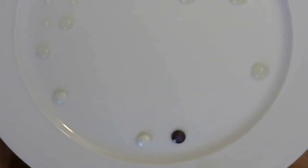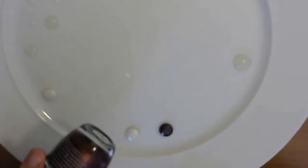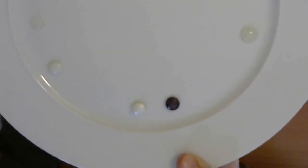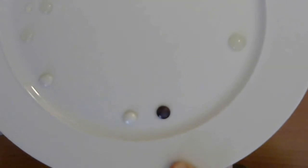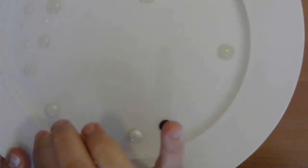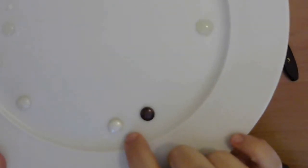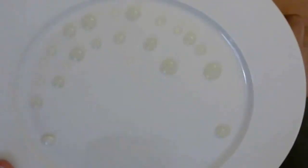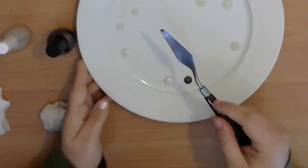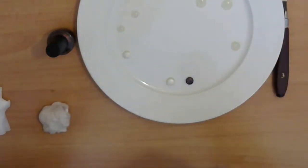I did one in white and one in brown, just to show you that you can also use them to make enamel dots. And you can also take your brush and paint around it. But when you paint around your dot, like I did here, you will have to take your spatula and clean the paint. Let me show you here.